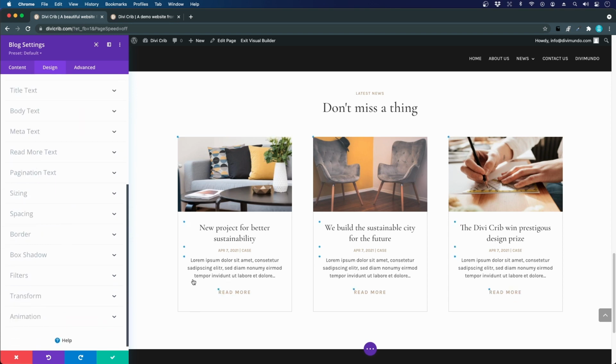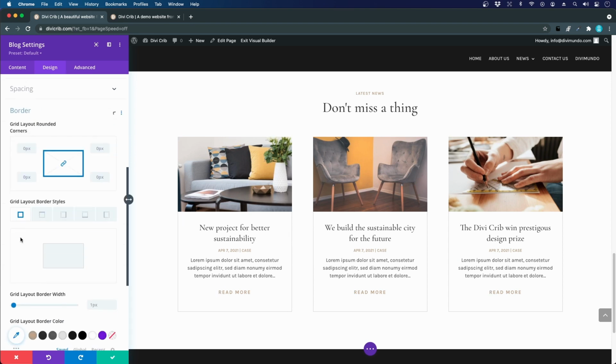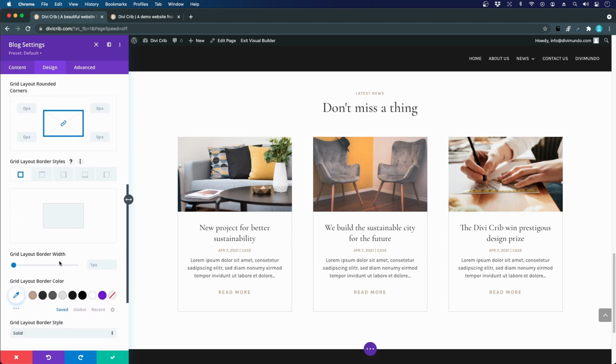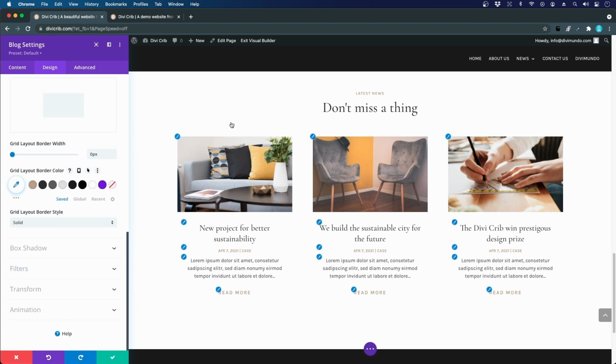Perfect. Now I want to get rid of this frame or this border. So we go to the border styles. And it has by default a 1 pixel border, so I'll just drag that down to 0. And now I want to add some box shadowing to make it a little bit boxed in, because now it's just floating in this space.